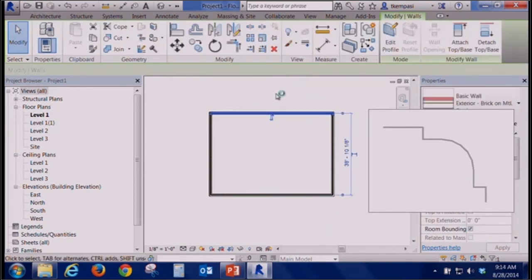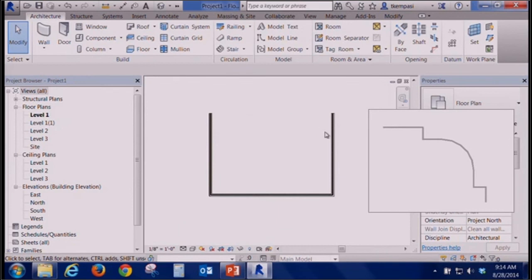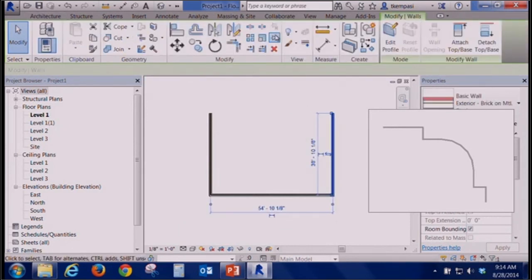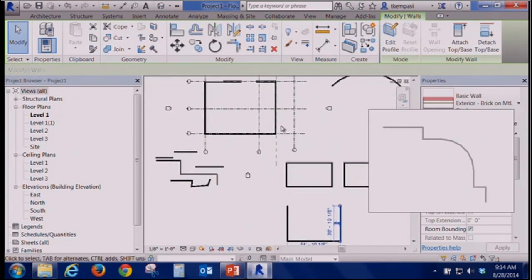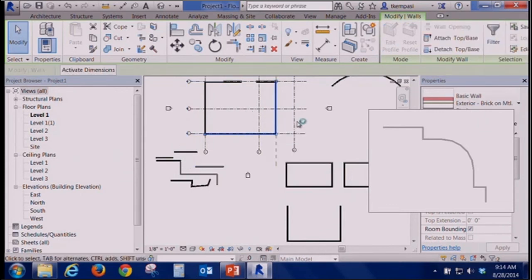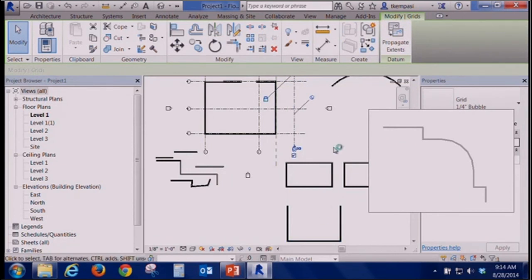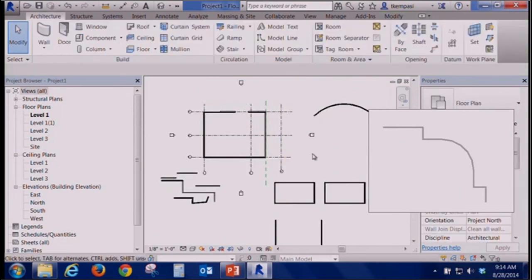The X is delete, obviously, or you can just hit delete on your keyboard. These 2 items here, pin and unpin, if you've got some elements that you don't want to move, like a lot of times maybe you don't want to move a grid line, or if you've got a wall that relates to something and you don't want to inadvertently move it, whatever the case may be, you can pin it, and it's like sticking a pin in your drafting board in your trace, and it's not going to move around.